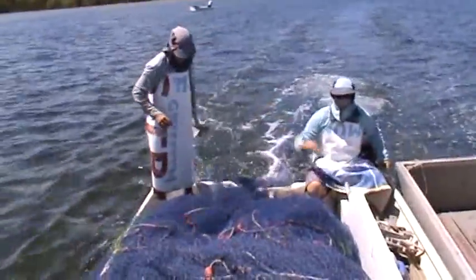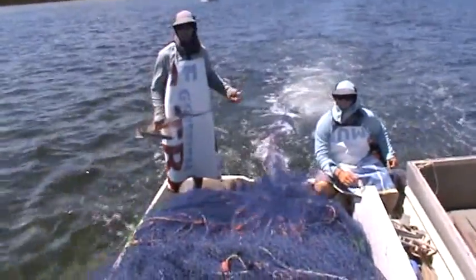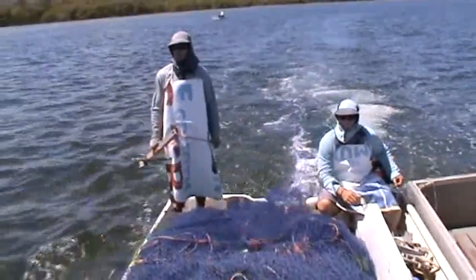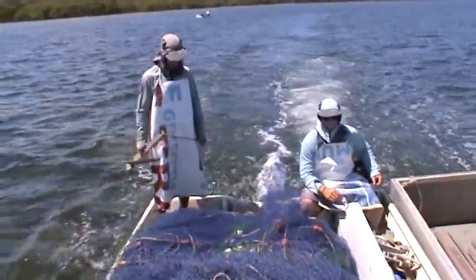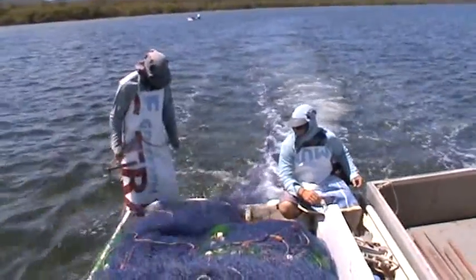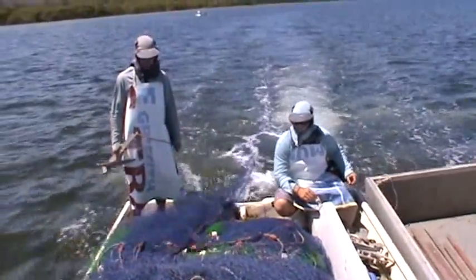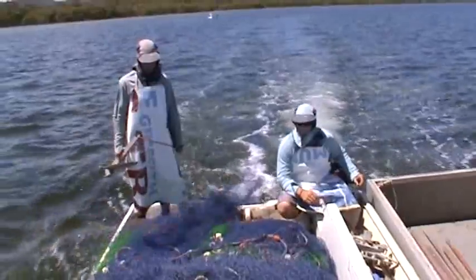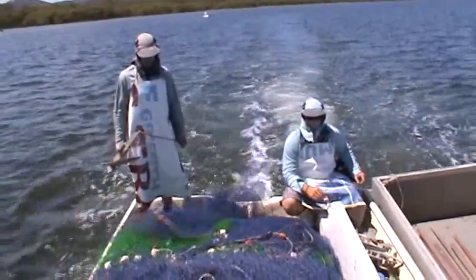It's an operation just to shoot the net. It takes a good hour sometimes, depending on the conditions, an hour and a half to shoot the net up. But as you can see, it's a beautiful morning. Everything's going well. We've got plenty of helpers here today, so normally this is just a 2-man operation. We've got 3 or 4 guys here today all helping out to just show everybody what we do.